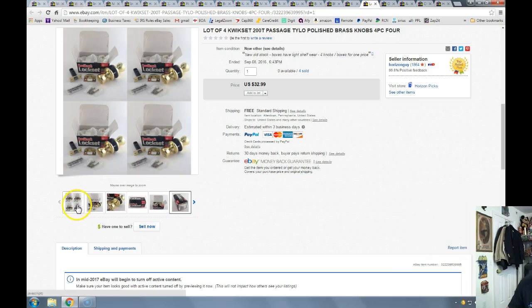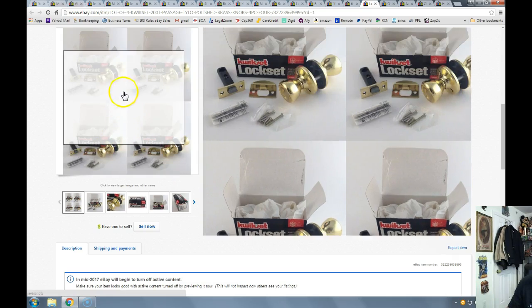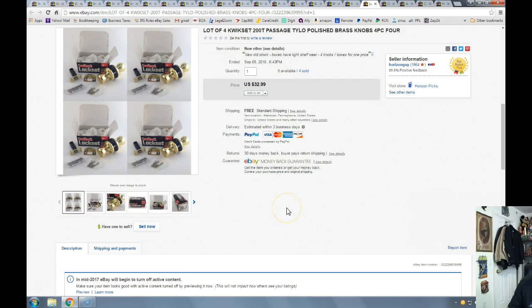But I had originally had these up. You see, I have a lot of 4s. I had these up singularly, then in 2-piece lots. No one really was biting on it, and then eventually I put these up at lots of 4, and you see right here, one person came in and did me a great service and picked up all that I had. So all 16 of these. I ended up giving them a couple extra locks that I had, just in the remote chance that there was one little piece missing here or there and they had an alternate. But I took a best offer on the entire lot.